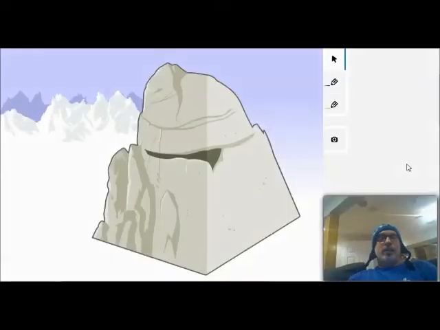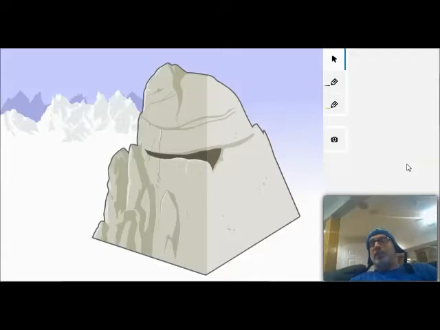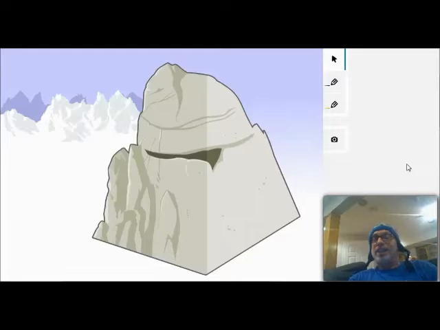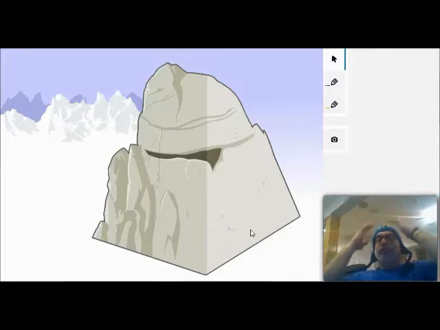All right, here we are with some more erosion. This time, let's talk about the freezing and thawing process and how ice is able to weather and erode rock away. Let's take a look at this animation. What you have to understand about ice is that it's frozen water. Duh, right? We all know that.